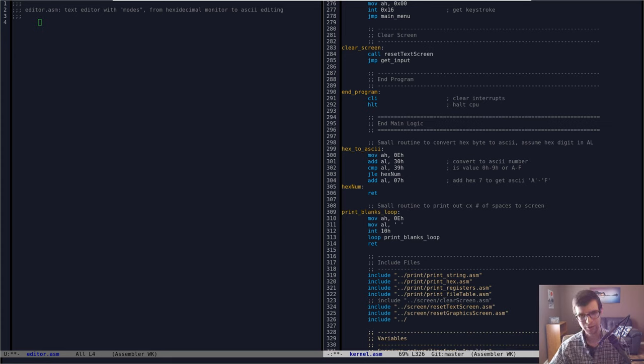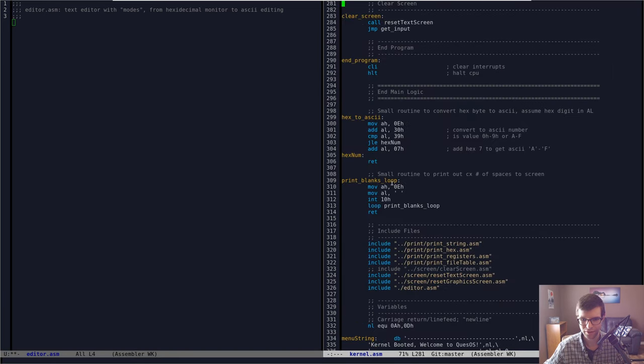I don't have to deal with privileges or escalation or switching between user and system mode until later, if I want to enter protected mode. Right now it's all just one, and it's simpler to think of that way. So let's just include our assembly. Well, this will be in this file, so we don't need to do the dot dot. We can just do one dot for the current folder. This will be our editor.asm. All right.